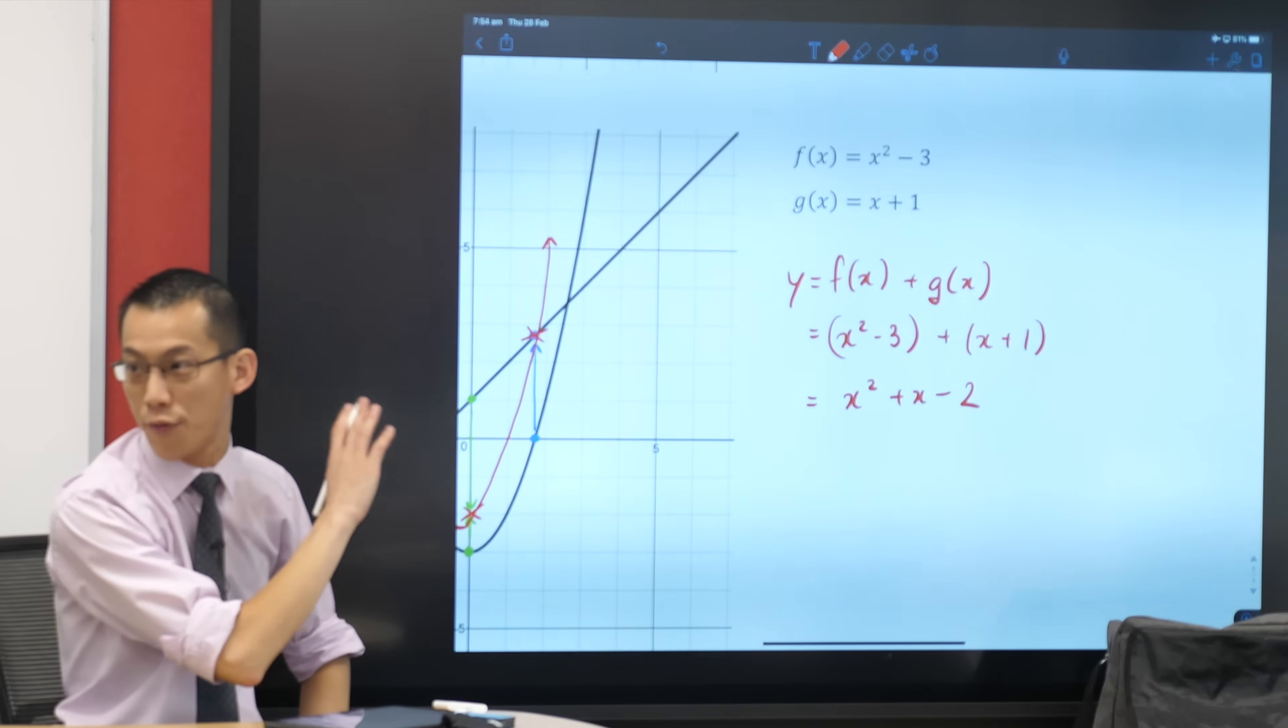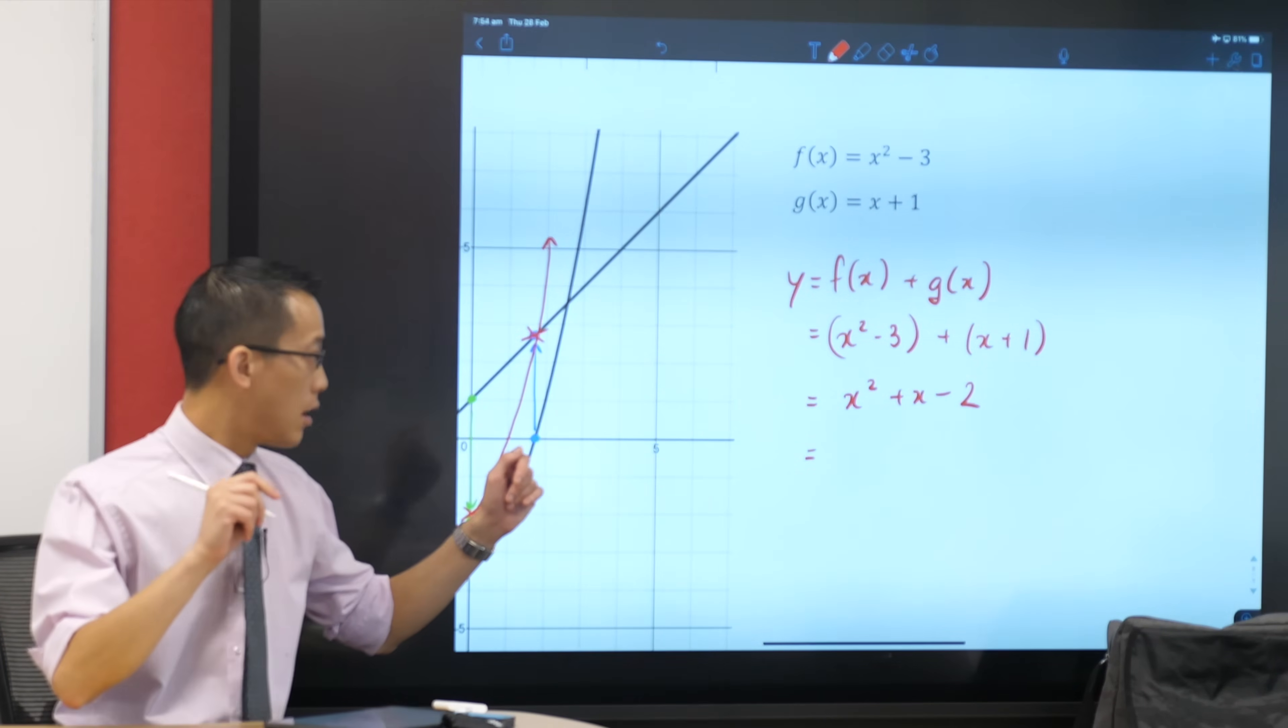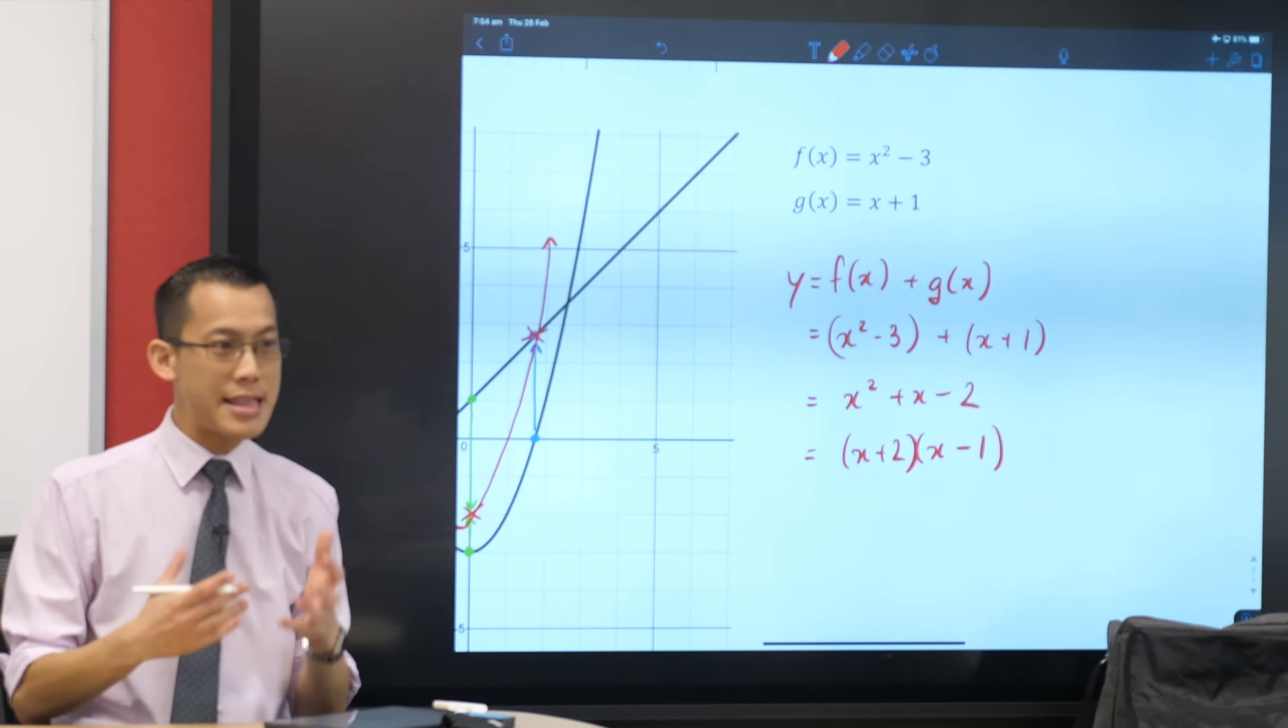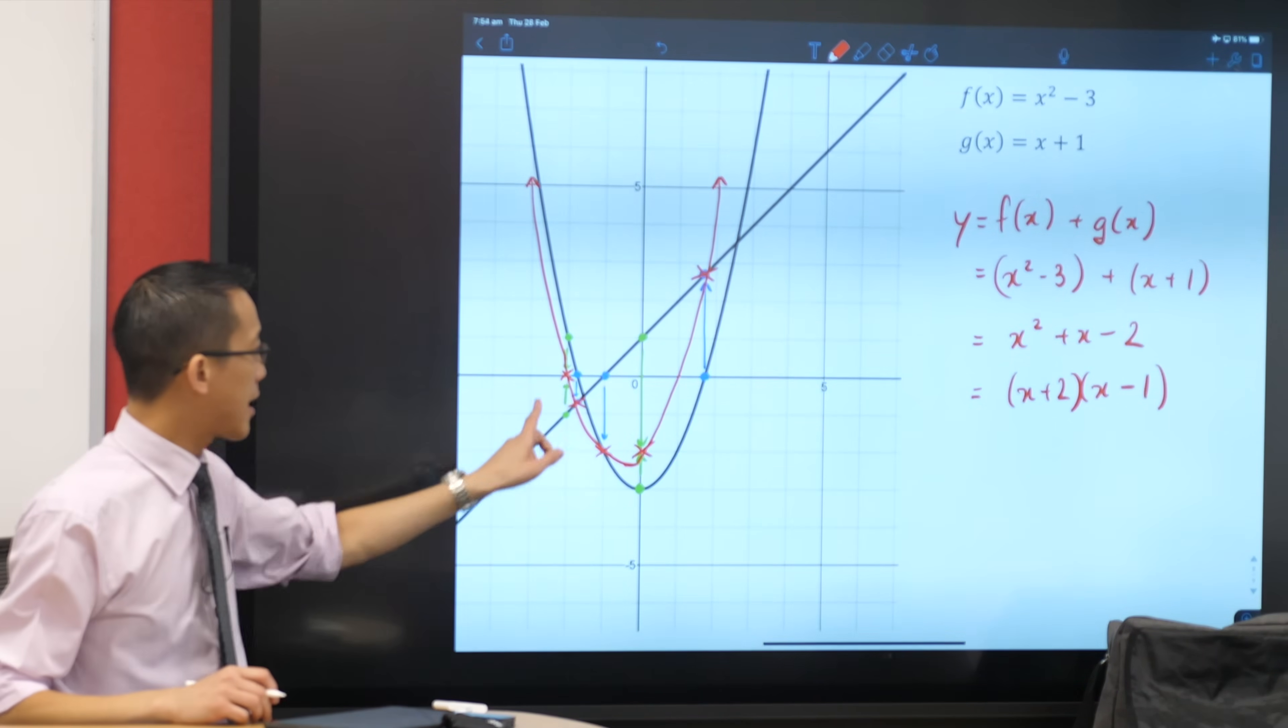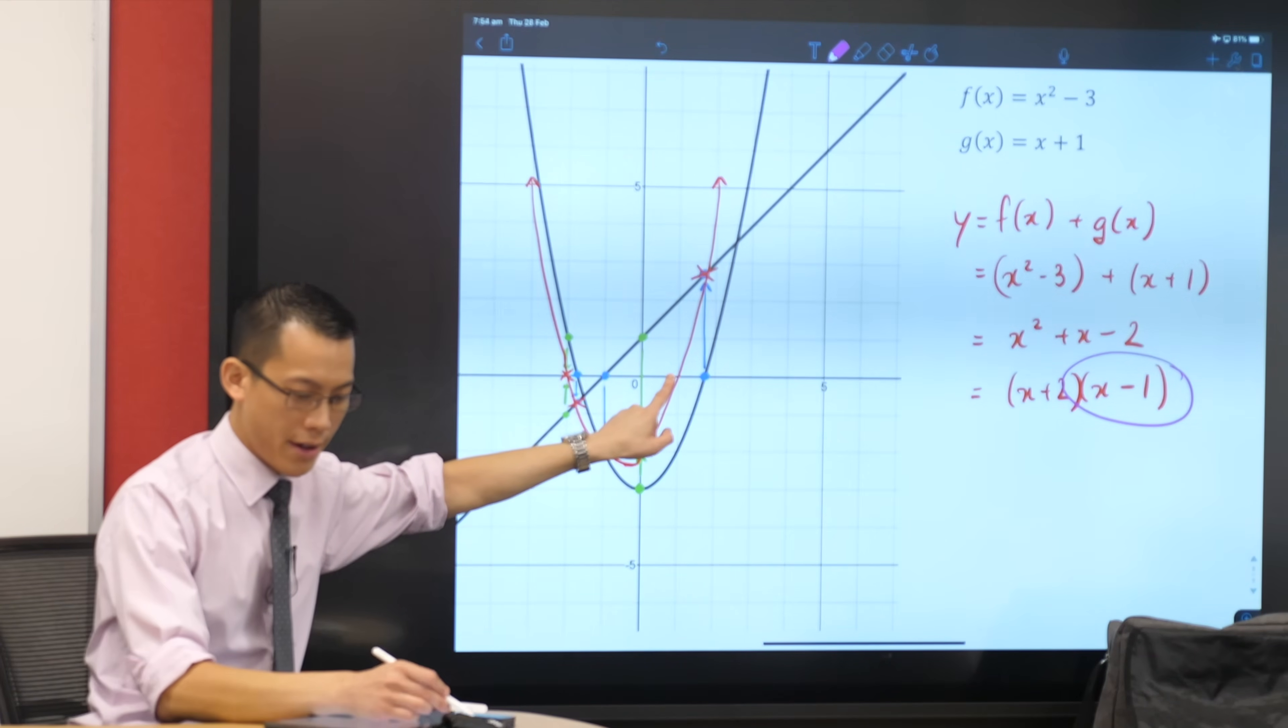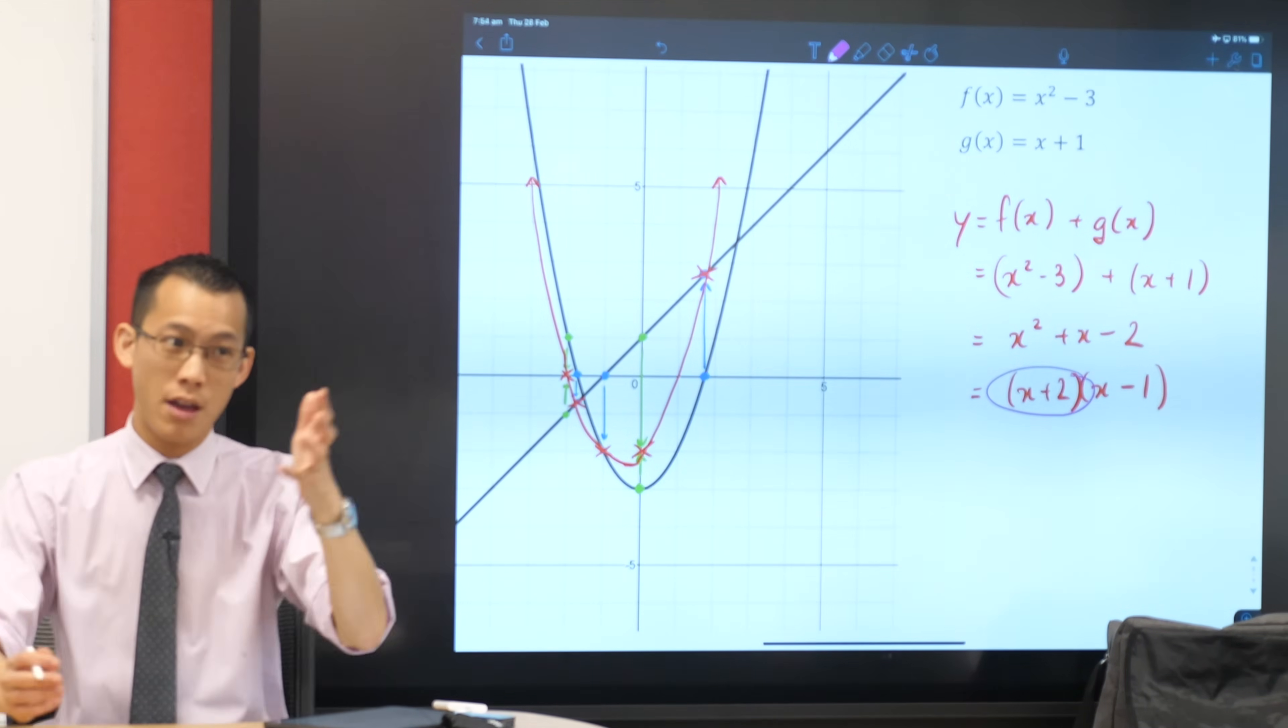Now, this object here, if I gave this to you as the first question, what would you do with this? What would your instinct be? To factorize, right? So I'm looking for a pair of numbers. They add to one and they multiply to negative two. So my pair of numbers will be x plus two, plus two is one of them, and x minus one. Now, does that gel with what we drew on the graph? Have a look over there. What are the x-intercepts that you can read off the red graph? This one is one, which corresponds to that guy over there. And then the other x-intercept over here at negative two, it corresponds to this guy. You okay with that? So you see how I've confirmed what I got visually through my algebra, okay?